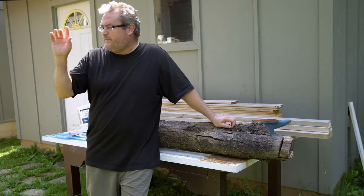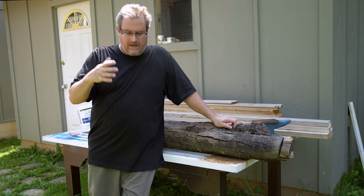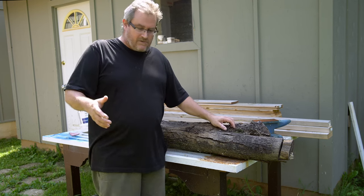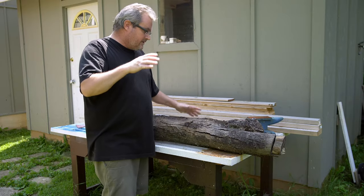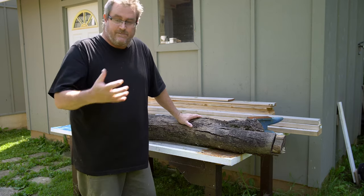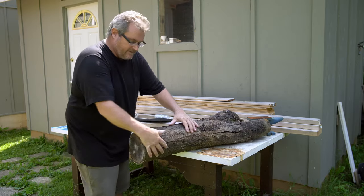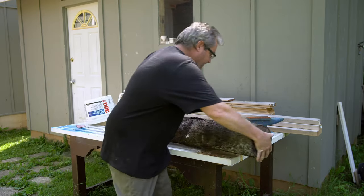I was out cutting some wood from my old pile over there this morning, and I pulled out a couple of pieces here, and I cut the ends off, and I could see some good spalting on the first one. So that makes me think that this one, which is from the same tree and around about the same place, is spalted also. I'm just gonna cut the end off here and have a look at it.